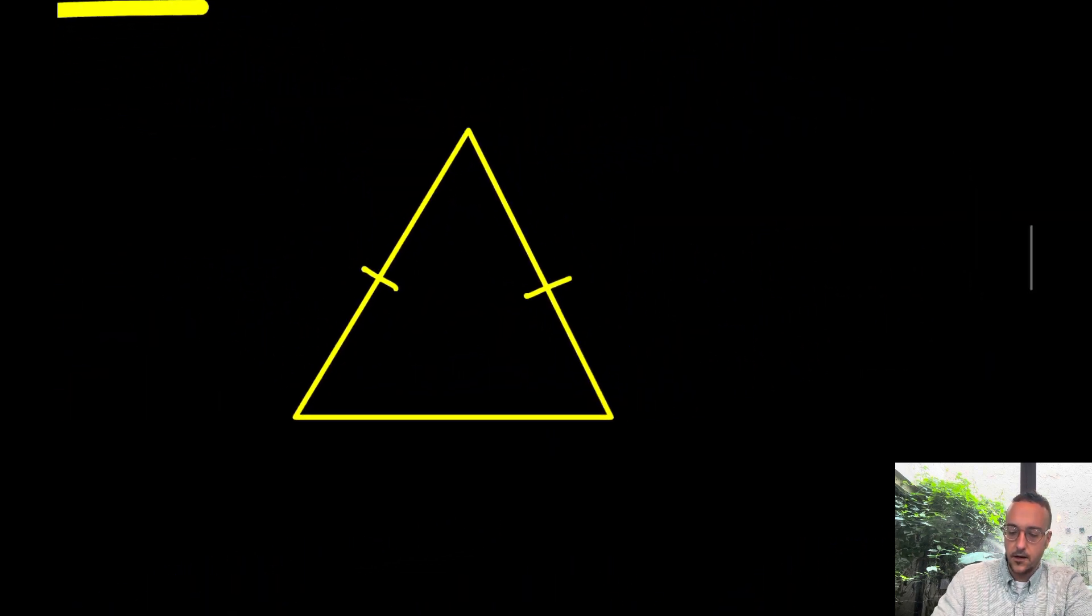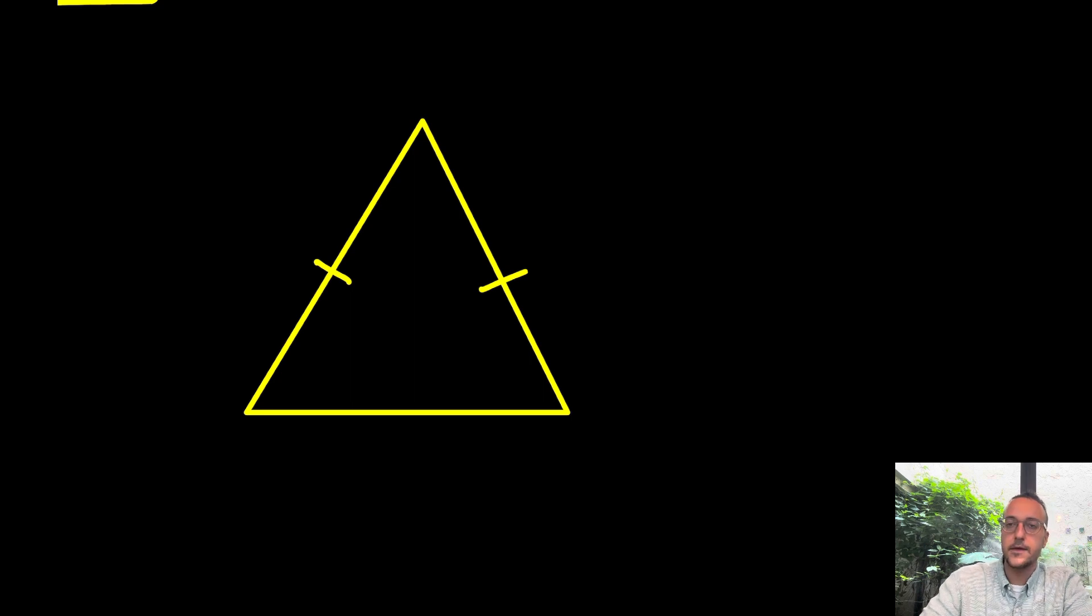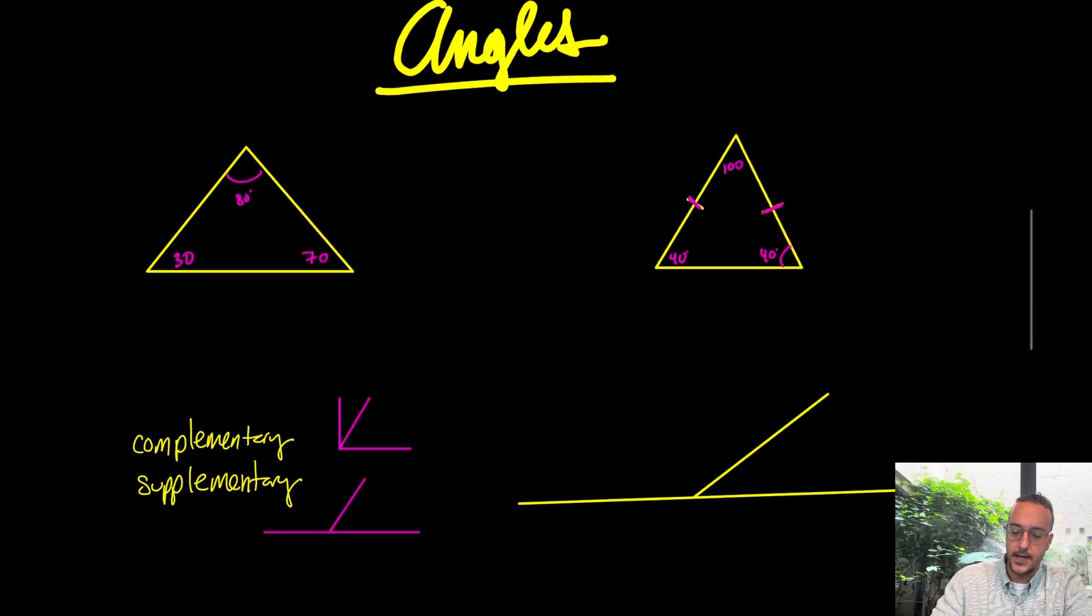Another skill that is tested all the time is this one, really the idea of an isosceles triangle. Again, an isosceles triangle is when this side and this side are the same, really two sides of a triangle are the same. In that case, understand that if those two sides are the same, then these two angles are also the same. Really, these two corresponding angles will also be the same. In that case, how could a question look like for this? Well, if this angle was, I don't know, 40 degrees, if that's 40, then this is also 40. And if both of those are 40, really they add up to 80, this must be then 100. So that's another skill that can be tested isosceles.